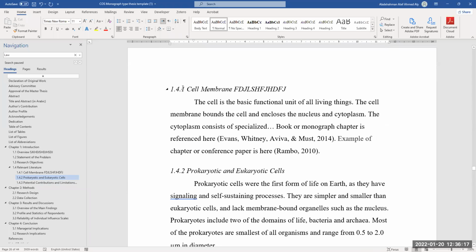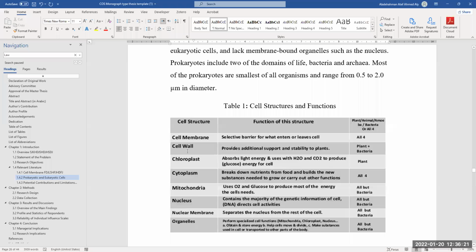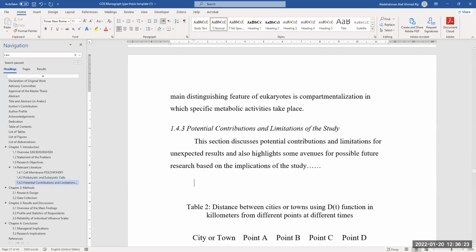This is just an example of how to add a heading. This is 1.41, 1.42, 1.43. So I'll add 1.44. But first of all, you need to make sure that this is aligned. 1.44. Let's say you want to write any text. You can capitalize the first letter and just follow whatever you wrote.